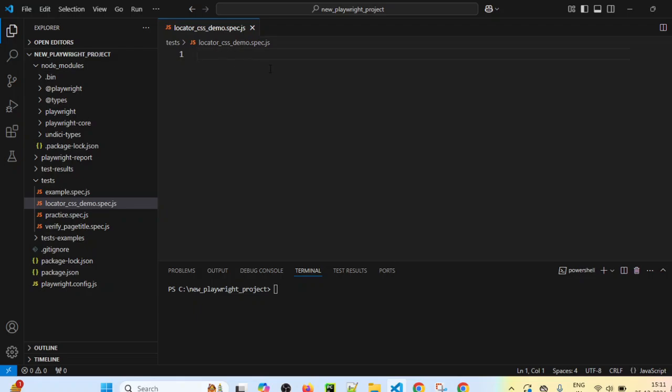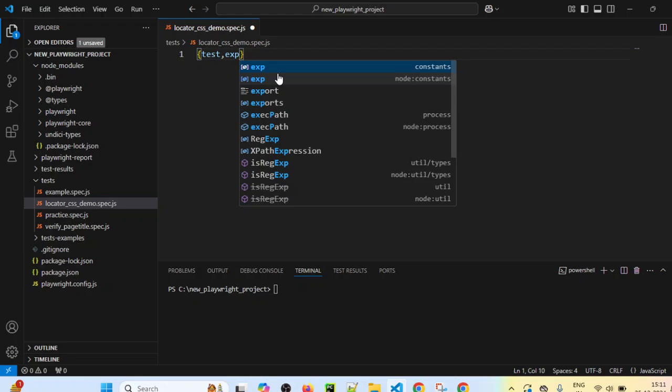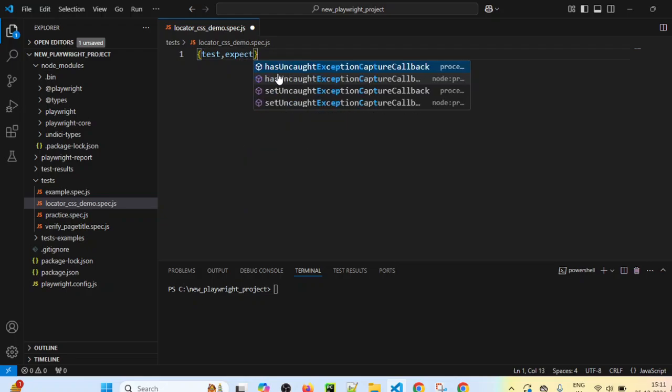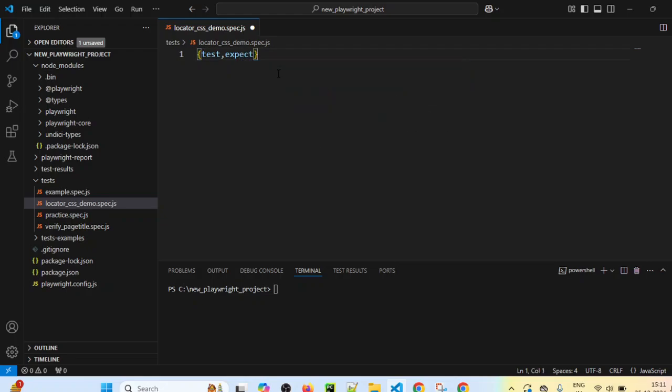What is the first step? We have to import test and expect modules from Playwright. So I'm just writing test, expect, and we can define them as constants.